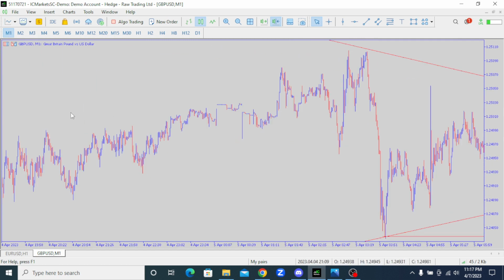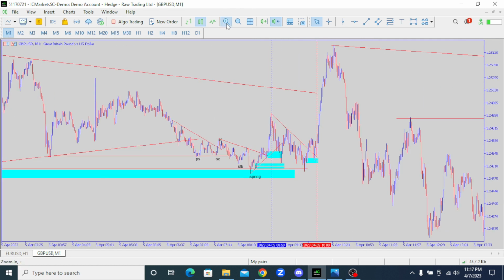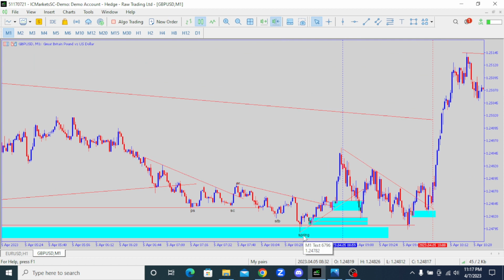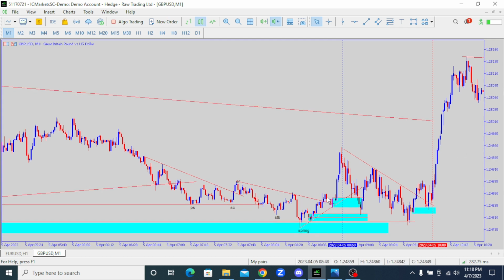So let's go to 1 minute. Before the price reached our point of interest, excuse me guys, you see it started to accumulate, creating a fake, what do they call this, break and retest, yes, and the price continued creating these lows, and after that it went to the upside after mitigating this M1 point of interest.